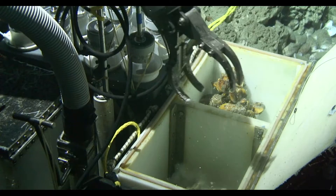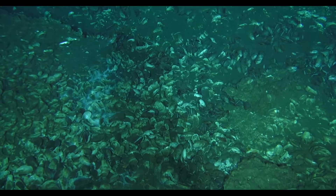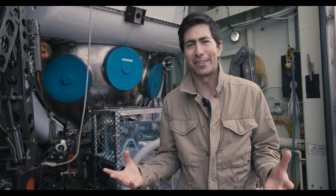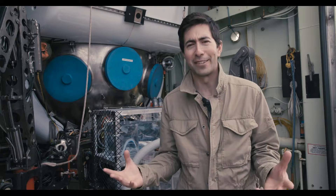Having the chance to go in Alvin to the seafloor is an amazing opportunity, and I'm so fortunate to have been a part of this program. Being able to actually see these samples on the seafloor and collect them gave me a much better appreciation of the physical environment that we're dealing with. It kind of pieced together the science and built it into a bigger sense of why this all matters — and seeing that on the seafloor in person was a critical component of that.